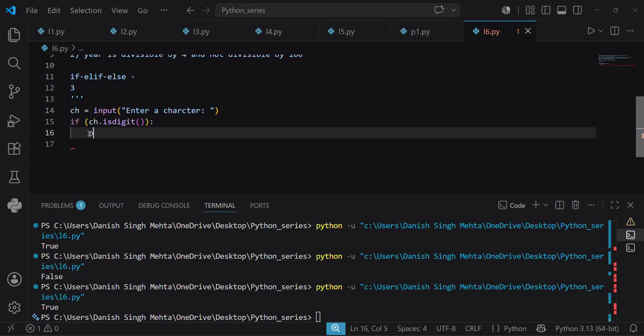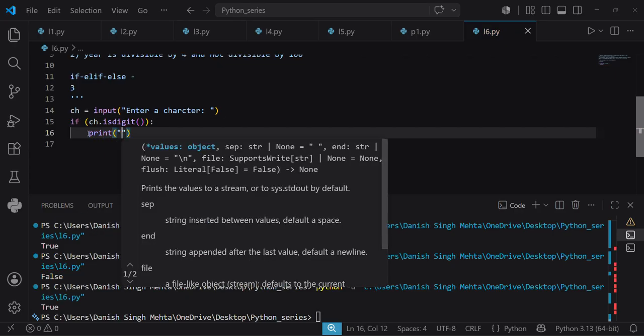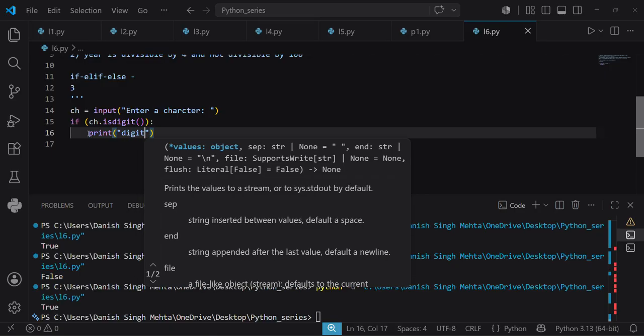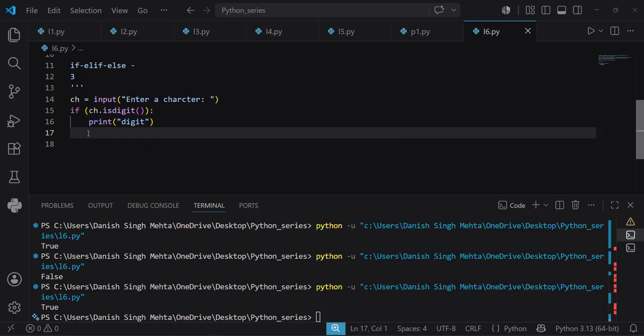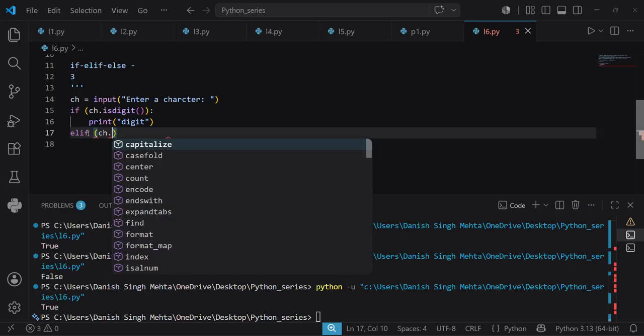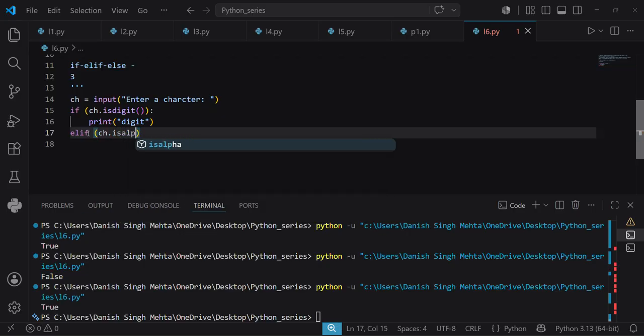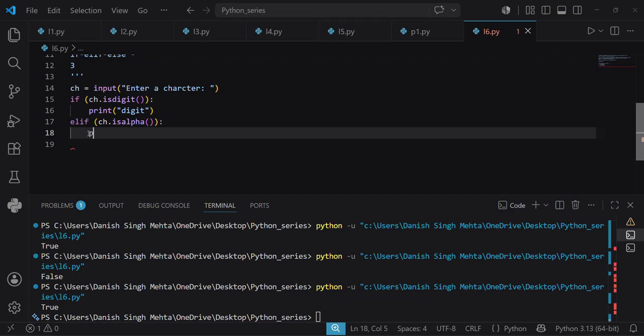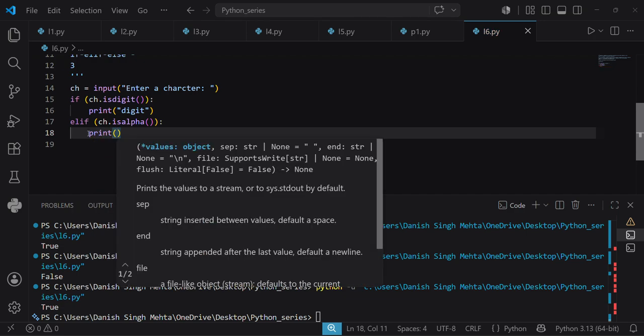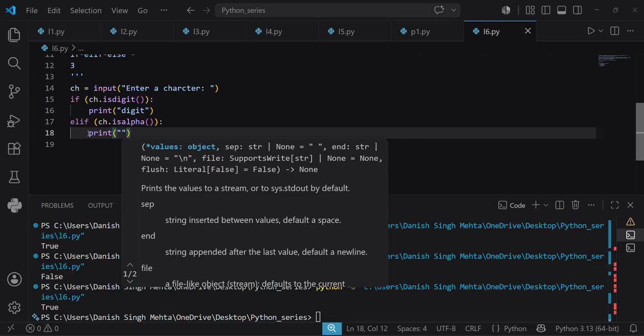Now I will write print digit. For the second, we don't use else because we have three conditions. I will write elif, ch dot is alpha. Now print alphabet.